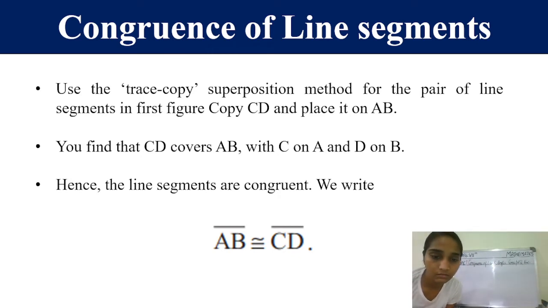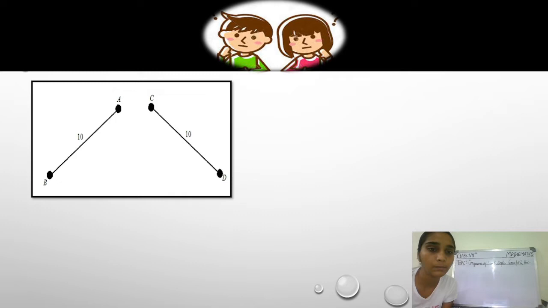Now students, let us move ahead. Now it's your time to think and answer: what about the congruency of this, will these be congruent? Yes, definitely. Why, students? Because they are of equal length also. AB is 10 centimeters, CD is also 10 centimeters. If we trace them, both the lines will superimpose each other, right? One line will hide behind the other because they are equal in measurement.